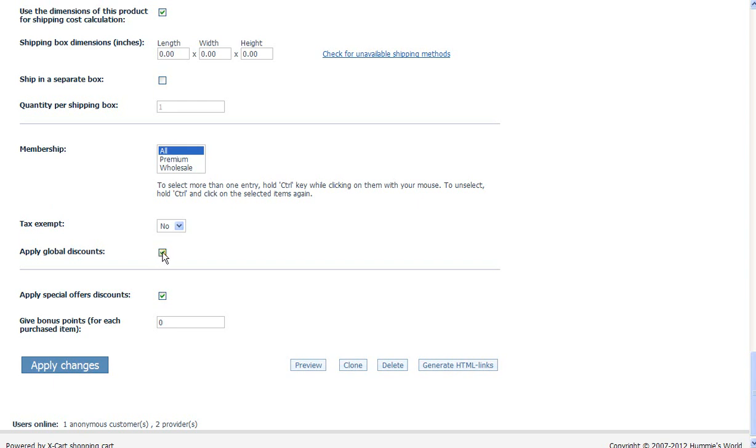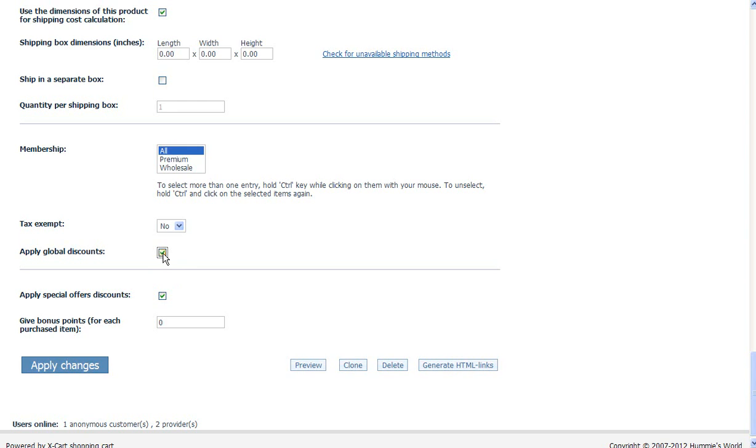This is important only if the store that you're working in has a special plan going on where they give out reward points for purchases, and then those points could then be used to purchase your items. If you want points to be used to purchase this item, you would check that box. If you don't want points to be used to purchase your items, you would uncheck the box. Now, I do not know if that particular mod is set up on Hummy's World Store, but I'm just letting you know that for the future. Normally, that's what that means.